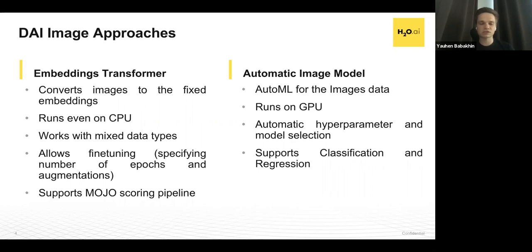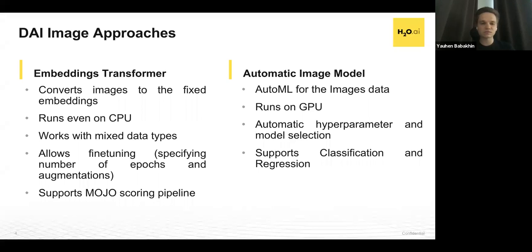This vector is passed through the usual LightGBM, XGBoost, GLM models in Driverless, and it allows us to work with mixed data types. It means that if you have a data set with images, text, and tabular data, and you want to model everything simultaneously, then you could use this approach. Driverless will concatenate all the features together, so we'll concatenate these embeddings from the images to the other features and use it as a final data set to create models.